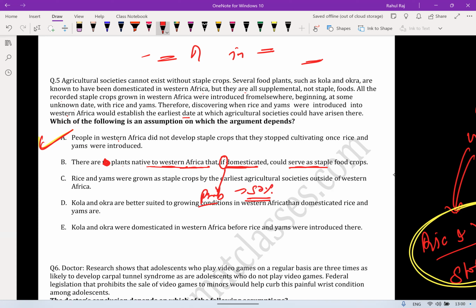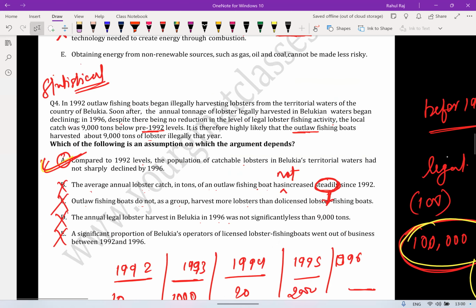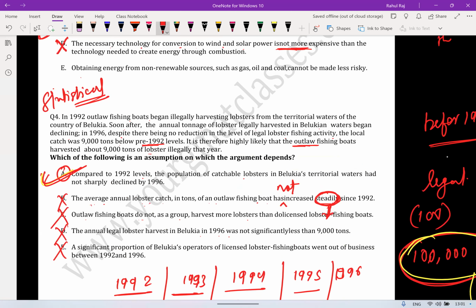Anyone who has marked B, for what reason have you marked B, please tell me. Rahul, I've marked B, but domesticated is within 2 commas, right? That's like additional information which you asked us to ignore in the previous questions. Yes, Sajid, but that is not always so. Take the average annual tonnage of lobsters catch. This catch will be in tons only, right? I thought if it's between 2 commas, it's additional information which does not really relate to the statement. It's not always additional information. It is additional information because they are trying to explain that the catch of lobsters will be in tons.